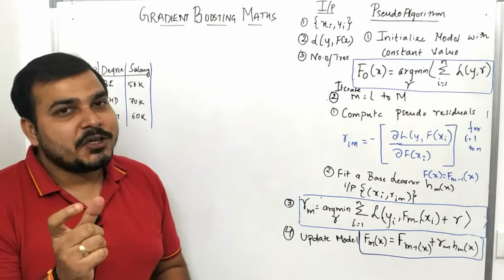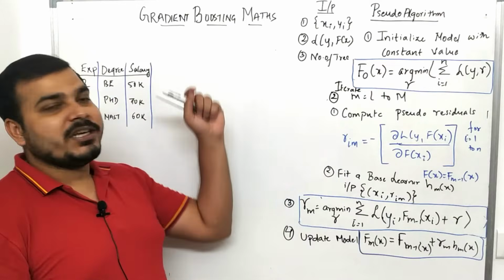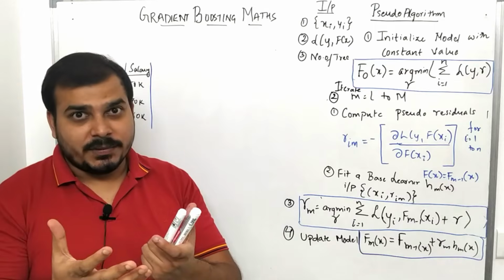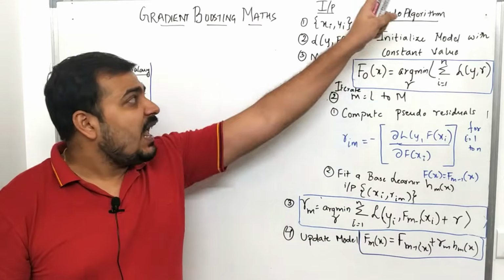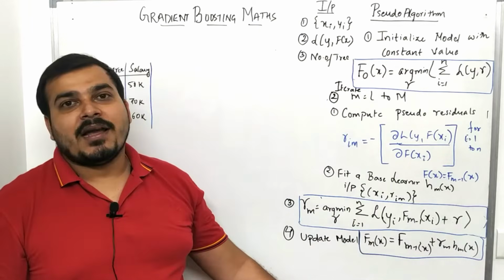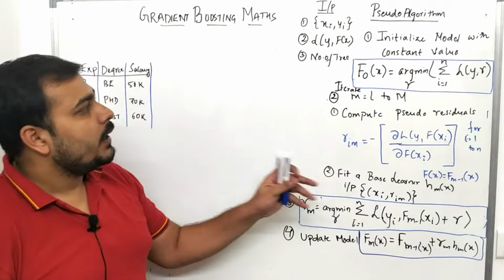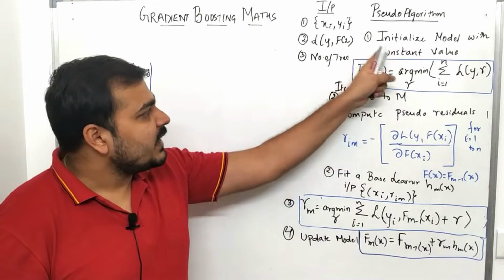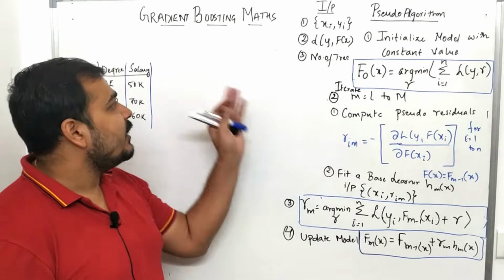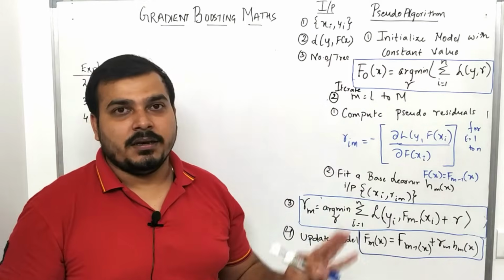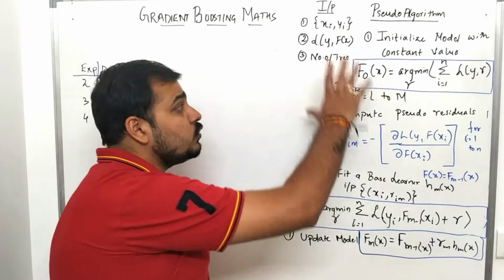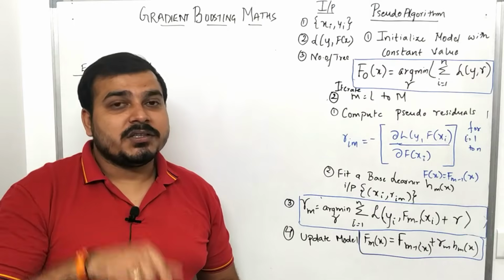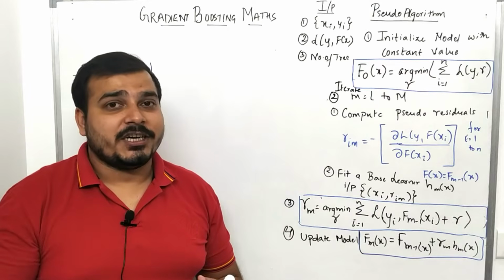So guys, we will continue the discussion with respect to the gradient boosting algorithm, and now we will try to understand the whole maths behind it, how it actually works. This is the whole pseudo algorithm that I have written. I know this particular algorithm looks too complicated. What I'll do is break it down step by step and show you what exactly these steps mean. If you want the whole pseudo algorithm, I have given the link of the Wikipedia page in the description of this video. You can check it out over there.